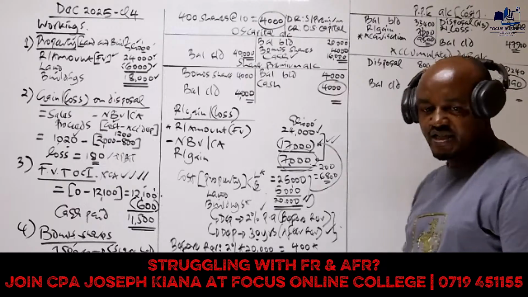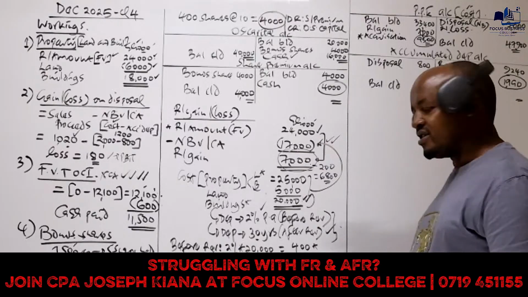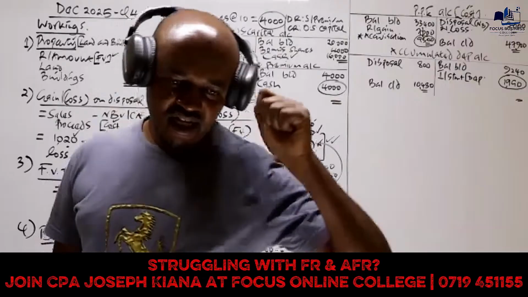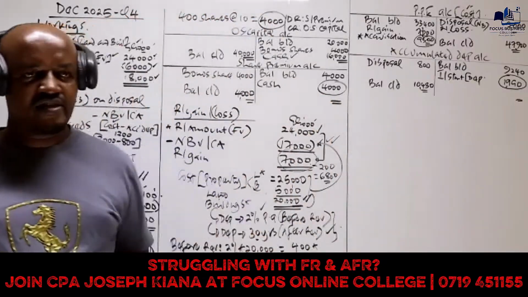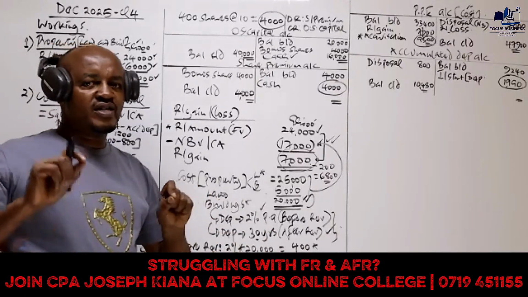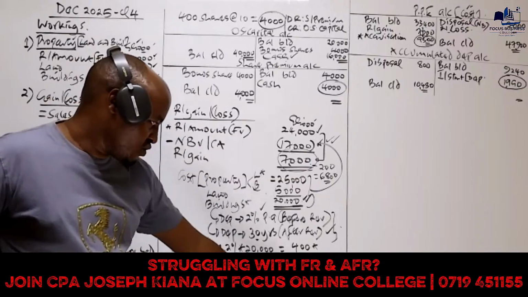It is added to the retained earnings, and therefore, remember the other question we did, when computing the dividends paid using the retained earnings, we must remember to capture this. So we take the retained earnings at the start of the year, and then we add this amount of 200.